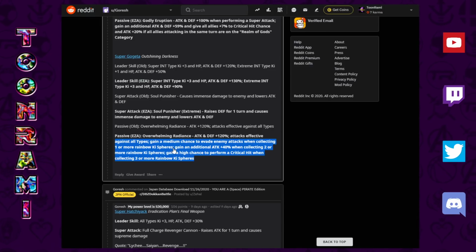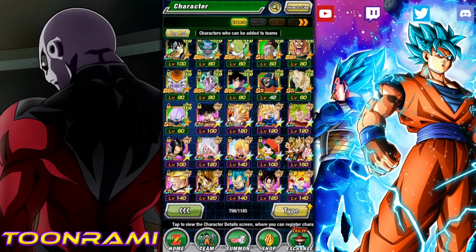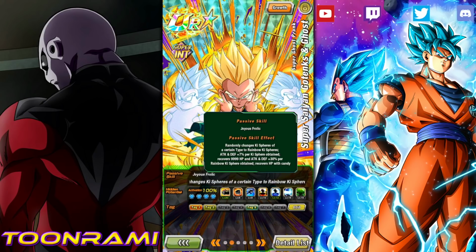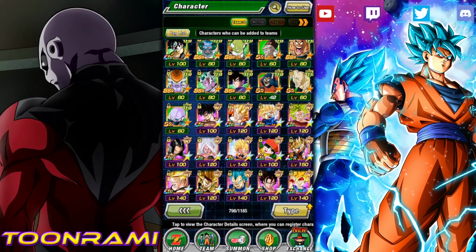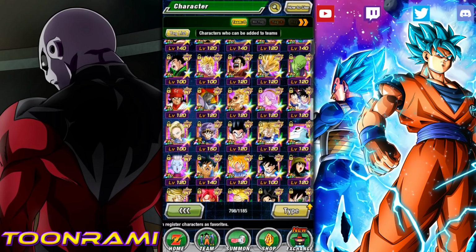So what would you want to... I mean, right off the top of my head, I'm thinking if you want to run this guy on a fusion team, you want to make sure that you bring Int Ghost Tanks. Int Ghost Tanks transforms key spheres to rainbow randomly. So that would go perfectly with the Gogeta. And you could run that both on fusions as well as mono Int. I'm trying to think what other units can change key spheres to rainbow. Off the top of my head, I can't think of it.